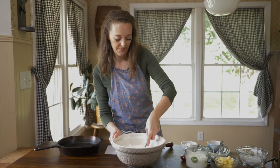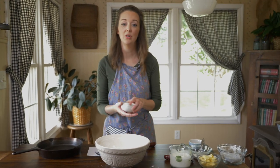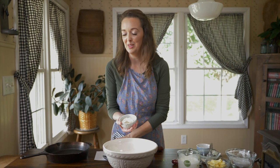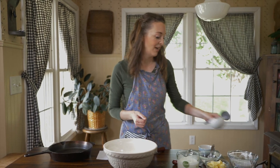We'll work that into the flour, then do our fats. This recipe originally called for four tablespoons of vegetable shortening. We don't use vegetable shortening anymore, so I have refined coconut oil here — there's actually no coconut flavor when you buy it refined. But if you have vegetable shortening and that's what you want to use, it's completely fine. You can also use unrefined coconut oil if you don't mind the flavor, but I don't want everything I eat to taste like it's been on vacation in the tropics.